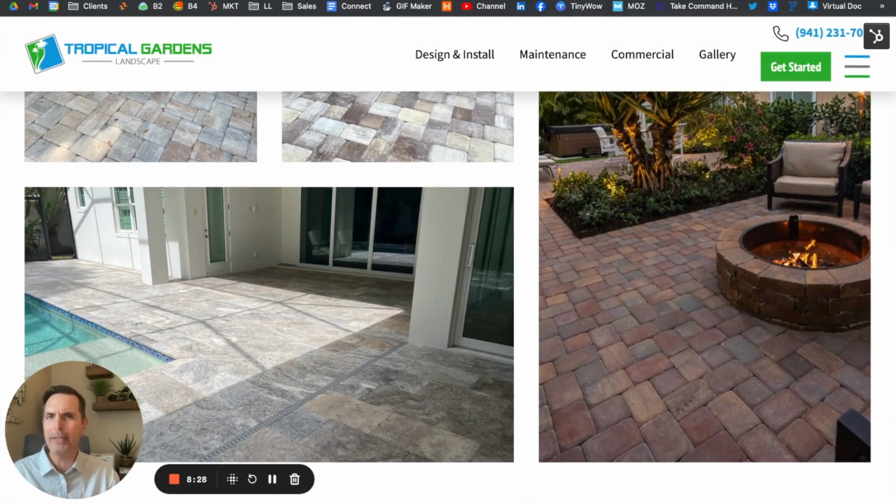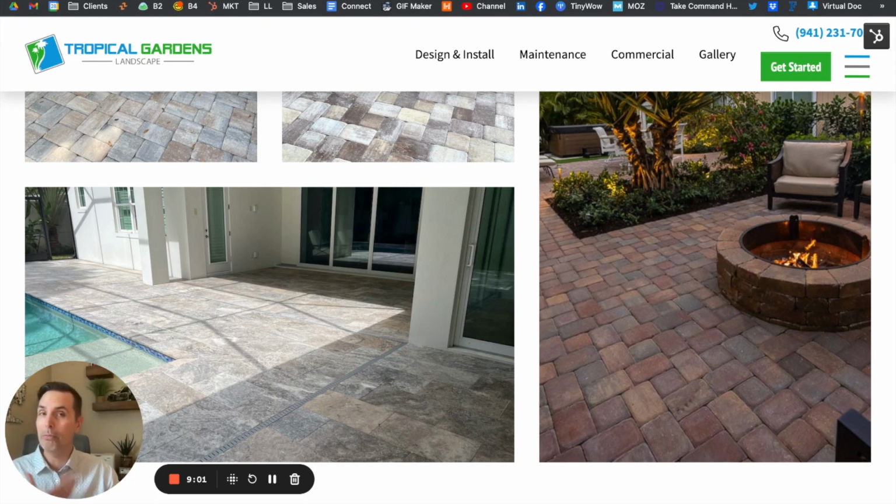So while we're on the topic of galleries, let's talk about that, right? Because people come to a landscaping website and they want to see a bunch of pictures of your projects. And what we commonly see is people kind of have like this gallery with tons of pictures in it that's hard to navigate through, or they'll have one on patios, or they'll have one on planting, and you have to kind of keep going back and forth and back and forth. Another popular way that people do this is they'll do a gallery of a project. Well, that's great. You look at that project. Maybe though you don't like that style of outdoor kitchen. You kind of want to look at a bunch of different examples.